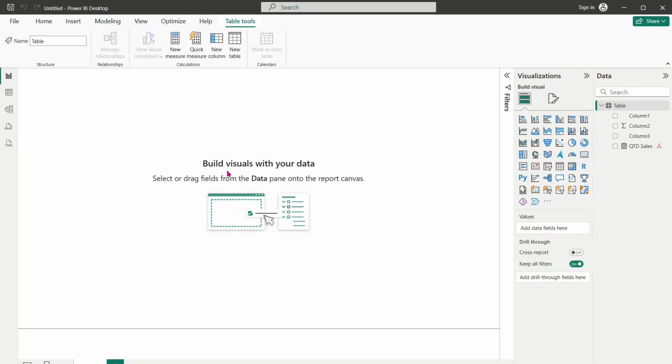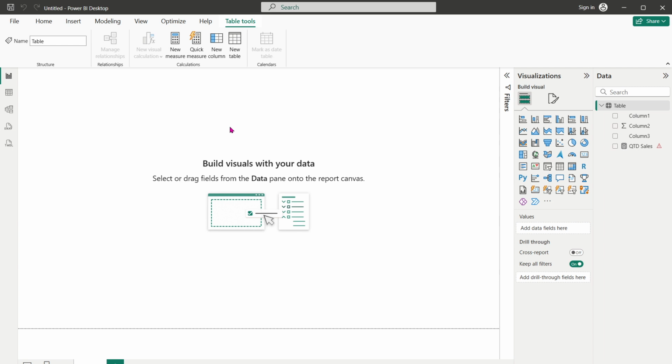In today's video, I'm going to teach you how to use MEDIAN and MEDIANX in Power BI, specifically focusing on these powerful DAX functions. The goal of this tutorial is to guide you through the process step by step so that you can easily begin implementing these functions for your data analysis needs.